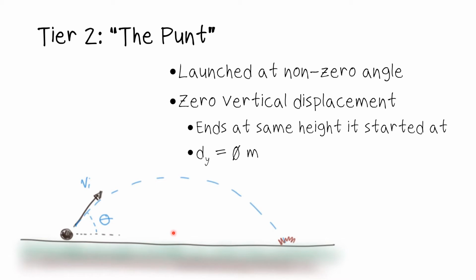Thinking about it another way, remember, for most days of your life, your displacement throughout the day is going to be 0. You're going to wake up in your bed, you're going to live your life, maybe drive to different states and climb buildings and descend into caverns or whatever you're going to do. And at the end of the day, how far or how little you traveled, you end up back in the same bed, and that's a zero displacement. It doesn't matter how far you went during the day, displacement is your change in position. So if you start and end at the same height, that is a zero vertical displacement. And that's handy for us to remember because that also simplifies our math moving forward.